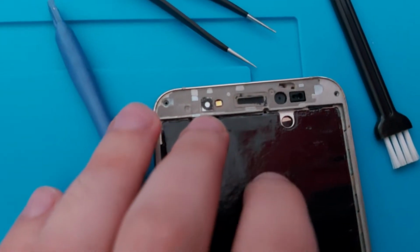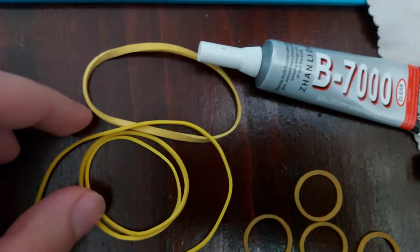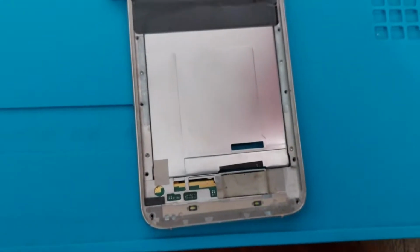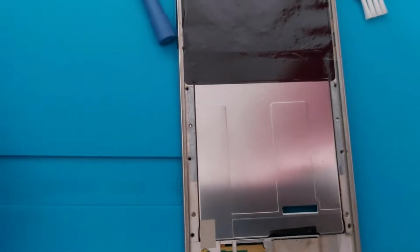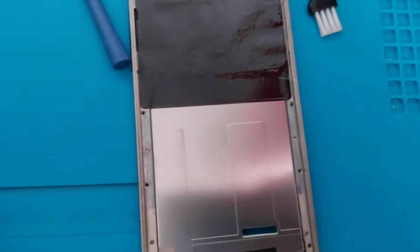Alright, so I'm ready to put the new display. I have put this sticker back here and also transferred the mesh grill up top. Now I will use my B7000 adhesive and some rubber bands to fix the display in place. I will do that off camera, because I have done it previously and I think it's useless to see me put some adhesive.